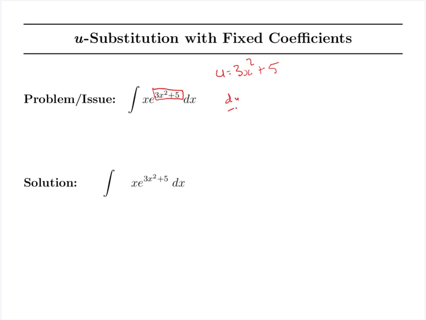And then if we look at what du is supposed to be, it's the derivative, so we'll say du over dx is 6x, which means du equals 6x dx. By now a lot of you are just skipping ahead to this part, which is fine. And you'll notice that while we have an x and while we have the dx, our coefficient is incorrect here, we don't have that 6.